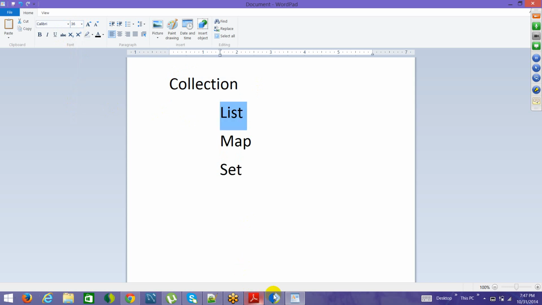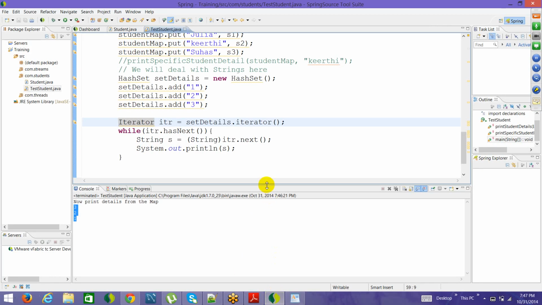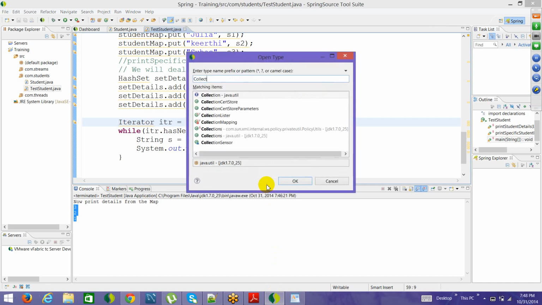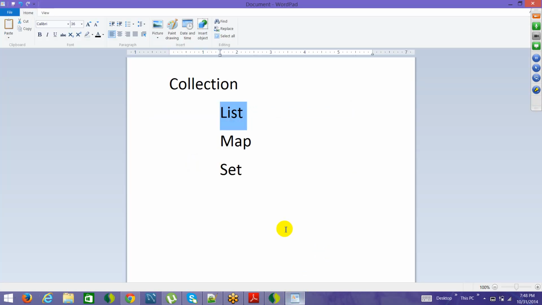If you go and search, you can find Collection here. Press Control Shift T on a Windows machine, and I think that works for Mac as well. It's going to list the class files which are there in the workspace. And see, this is a very basic interface which is extended by other interfaces, which in our case are list, map, and set. List has various concrete implementations which Java gives. The very popular one is array list.